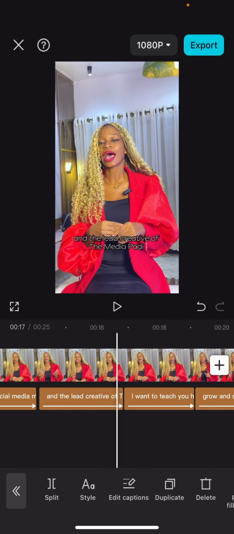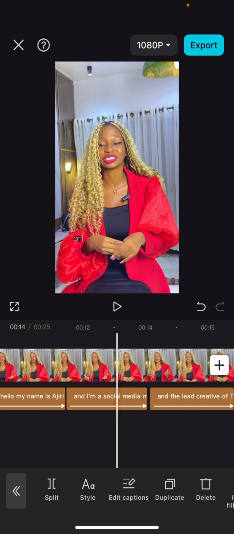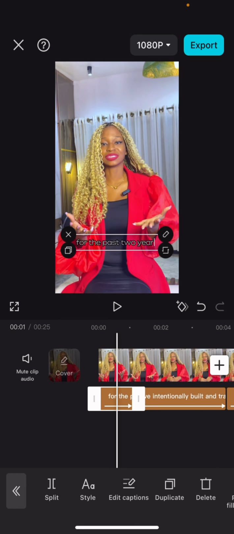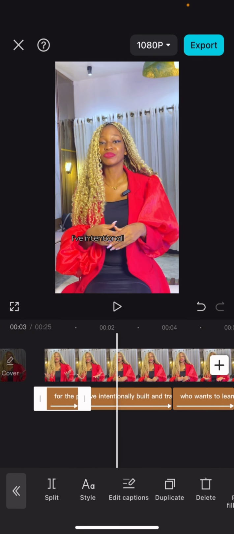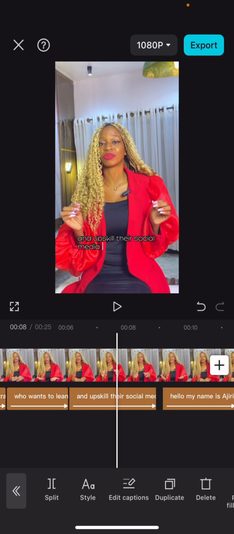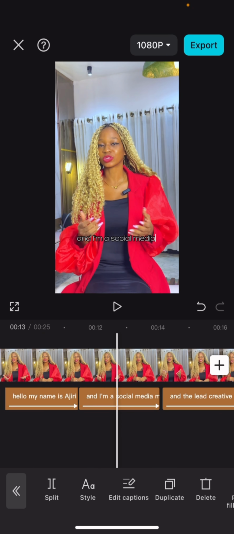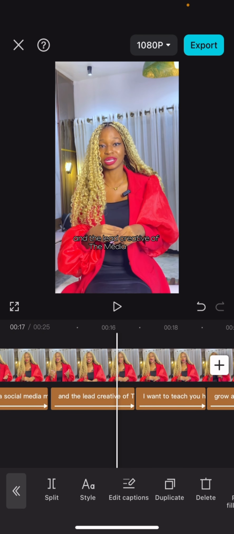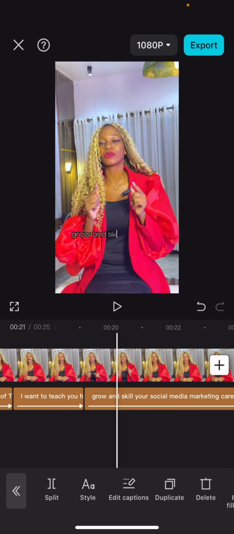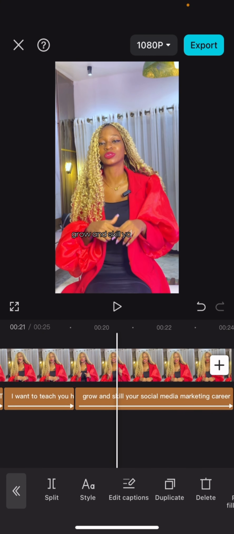So now you can see that the fonts are a bit more playful. It has motion, right, as opposed to before when it was just there, right? So you're looking at how you make all of these elements feel or look more interesting when you are editing your video content.